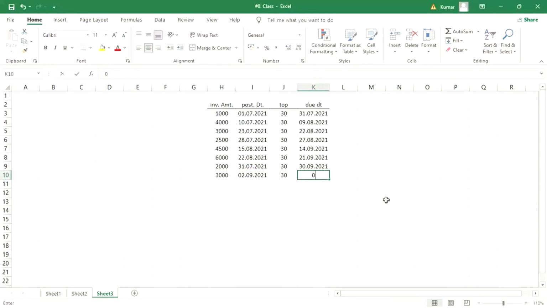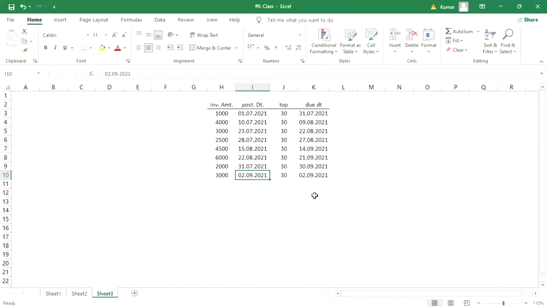This is going to be due on 2nd 09. Okay. The reason behind this is that July and August have 31 days and September has only 30 days. So that is why it is going to be due on second. If you calculate manually, this is the due date, right?